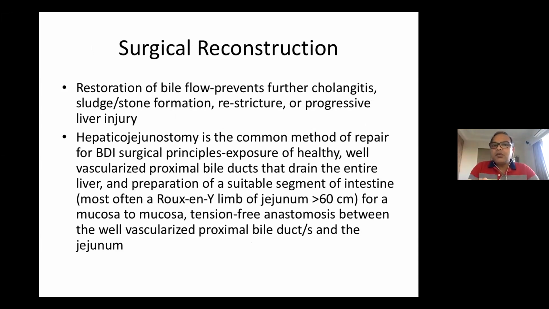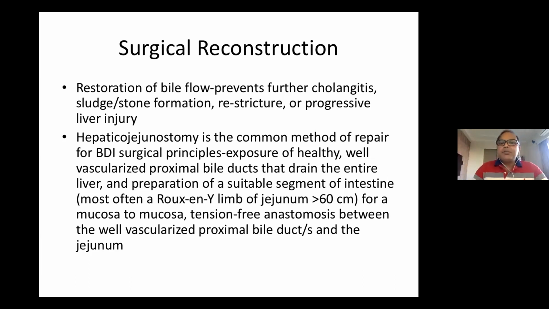Surgical reconstruction: basically, the best treatment of benign biliary stricture is no doubt hepaticojejunostomy. The endoscopic or percutaneous methods are not a good option unless there is stenosis that the endoscopist can easily detect. If it is a complete cut-off, you might get some cases where we are not able to see the proximal bile duct. What you do is a PTBD, cross the wire and give it to us. Actually, even if we are able to cross it and give it to the endoscopist, the result will not be good, and this type of patient requires hepaticojejunostomy.